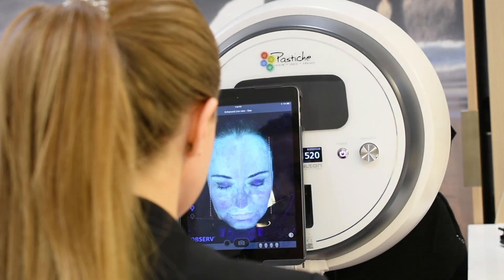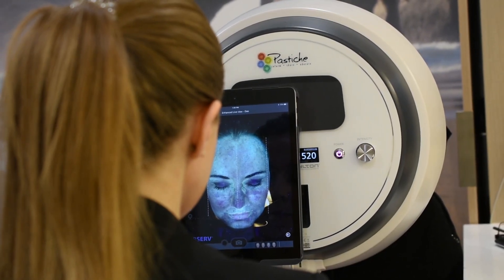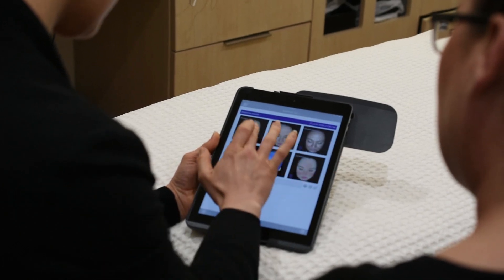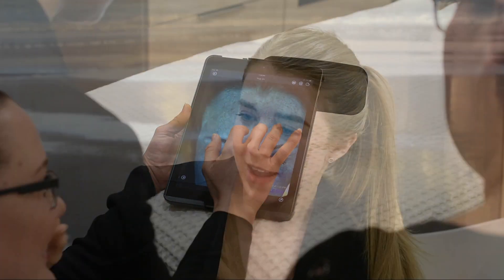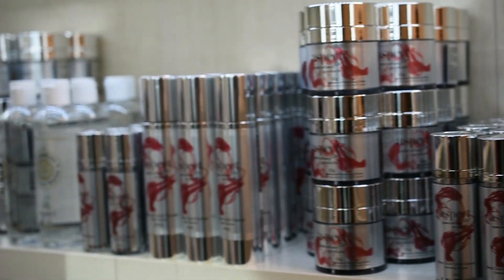Your first step is to come for a skin assessment. During this 60-minute appointment I will do an in-depth assessment on the condition of your skin, your medical history, and whether IPL is the most appropriate treatment for your concerns. During this time you'll be prescribed medical grade skincare which you'll use for at least four weeks to prep your skin. This helps to get your skin in optimal condition, strengthening it and making sure we can maximize your IPL results.